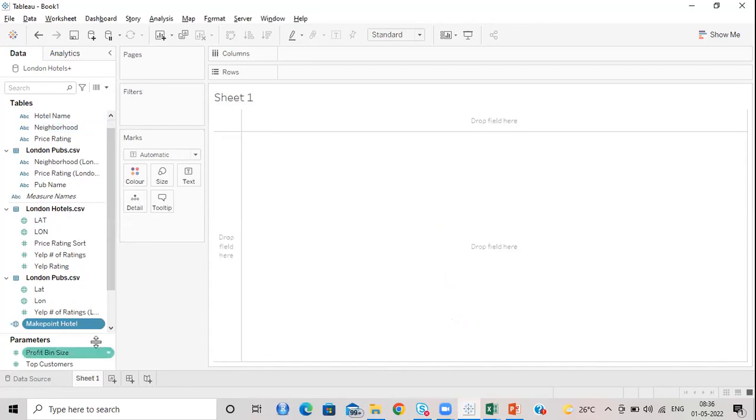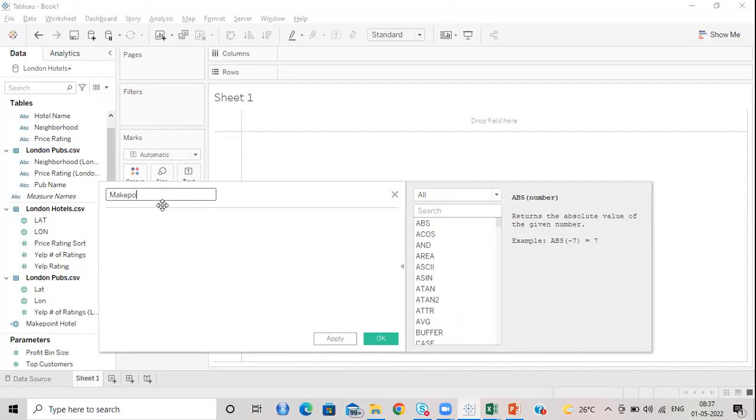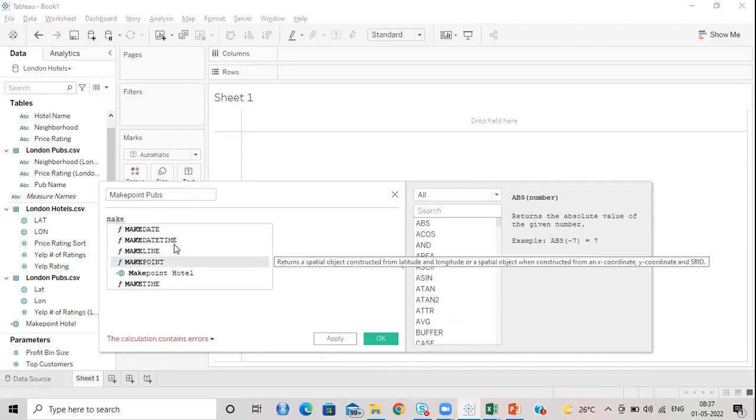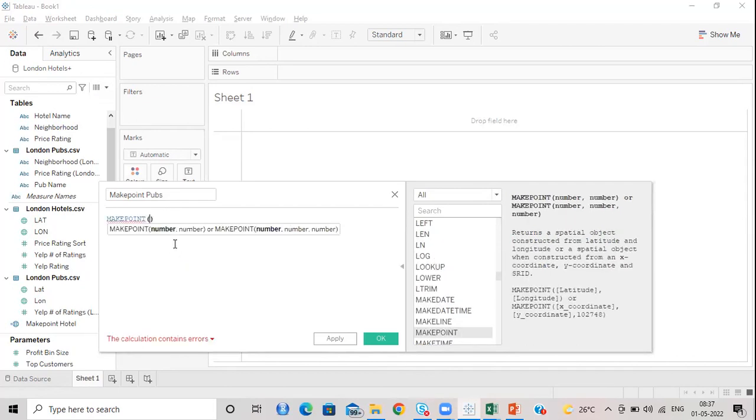Now similarly, I'll do it for the pubs. Make point, and this is my small lat and long.